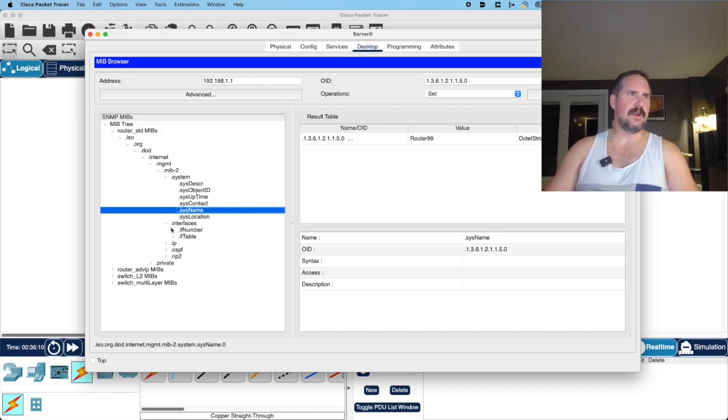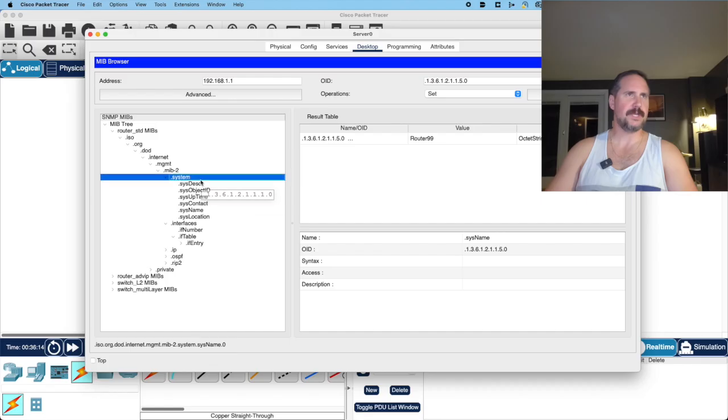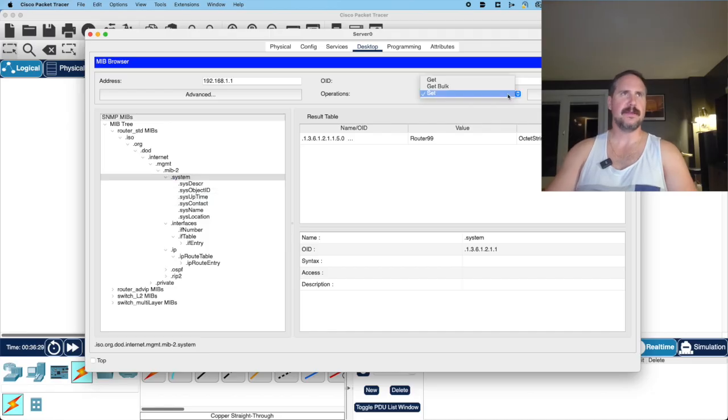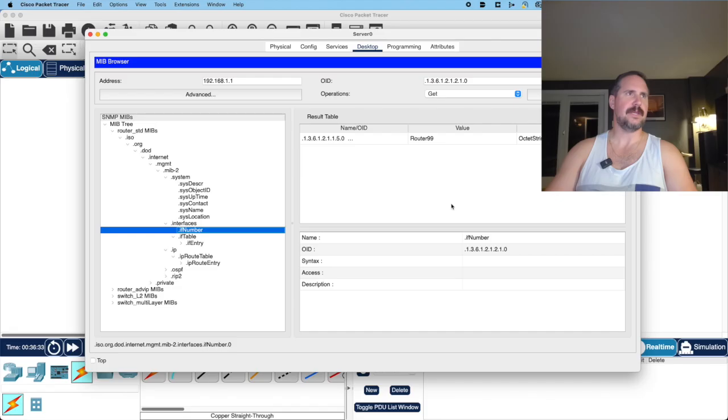So you can set different things and update the configuration somewhat remotely. And I bet this is a very powerful tool that's pretty surface level, but just a quick little introduction into how you would configure the community string to be able to connect the SNMP agent on the device and the MIB here and use it to both set and get various values.